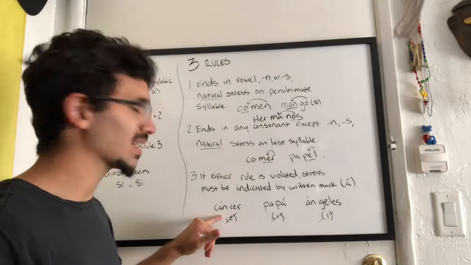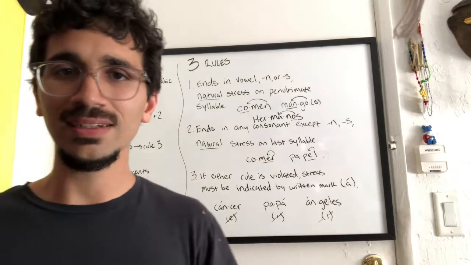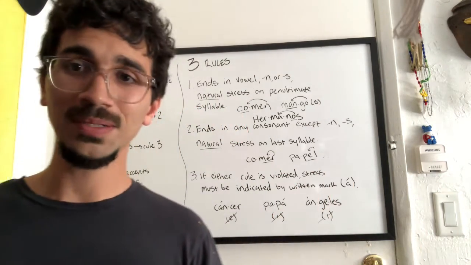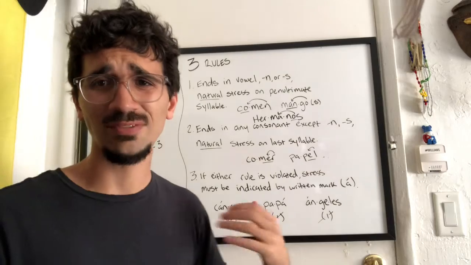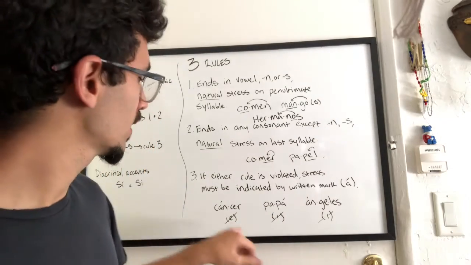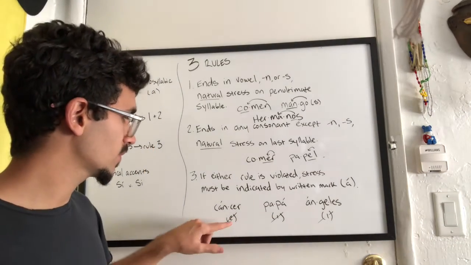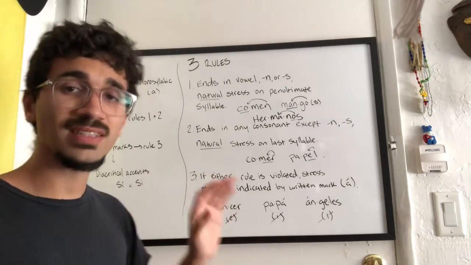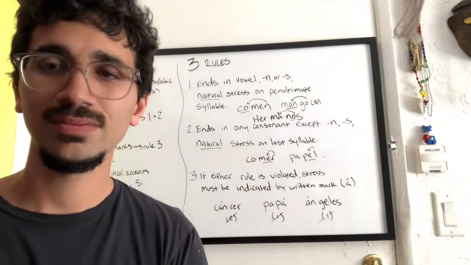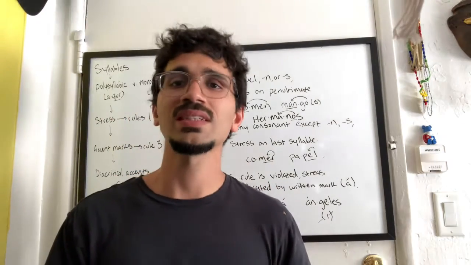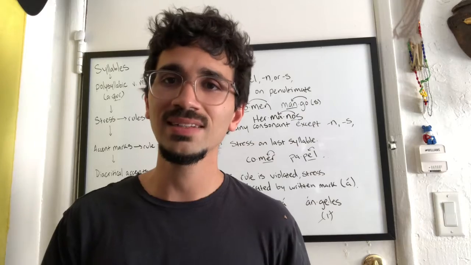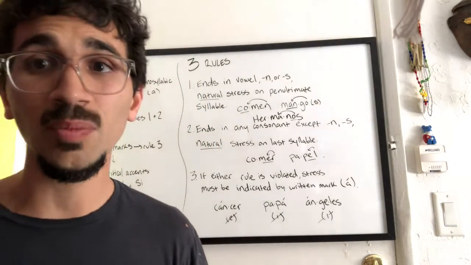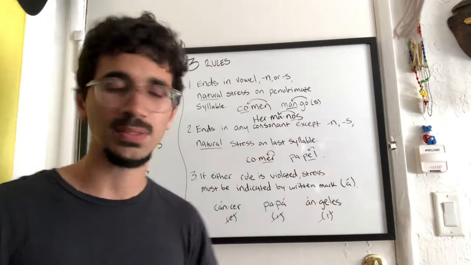So if you get a word like cáncer, and again, you would only know how this word is pronounced from having heard it pronounced, right? So this is after the fact. This is something you learn later on. Cáncer should be rule 2 because it ends with the letter R. So if that's the case, it should be pronounced cancér. But that's not how we're pronouncing it. The word is pronounced cáncer, after the English, cancer. And so we need an accent mark because it's an unnatural stress. Okay? Cáncer.